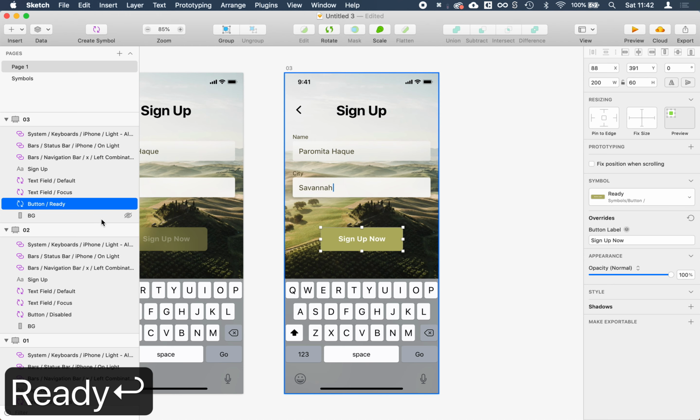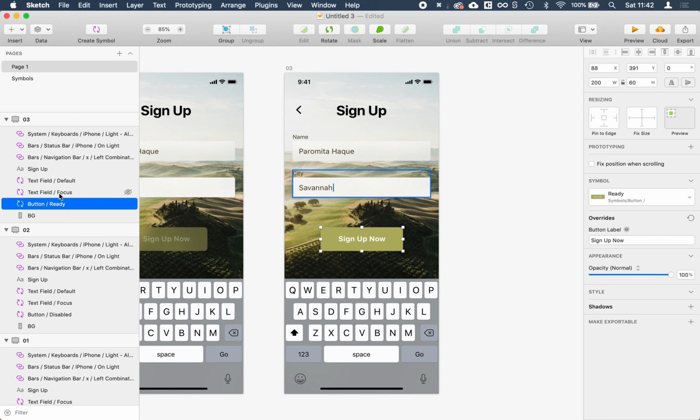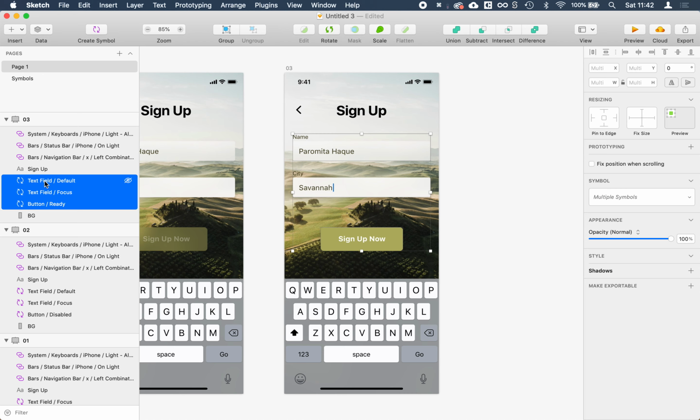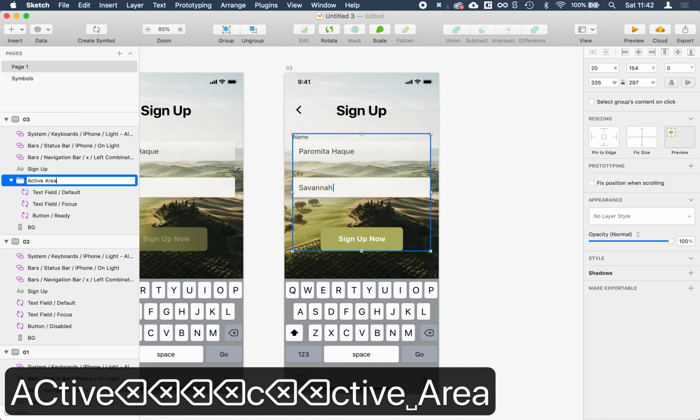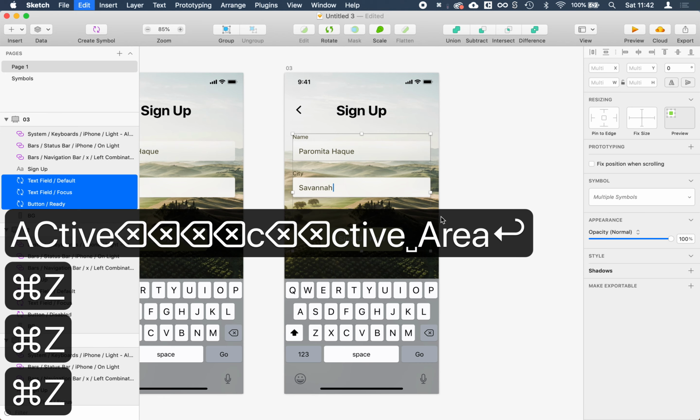We can call this whatever we'd like, but it is important that it's referencing the specific thing, and that generally you have unique layer names. This is especially important if you want to get to any motion design later on down the road. I can't emphasize that enough. It's very important that you organize your layers. So we could even go further and group these symbols and call them like active area or something like that. But we don't have to worry about that too much at the moment.